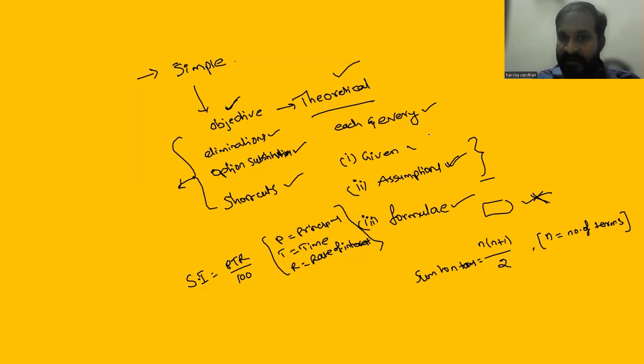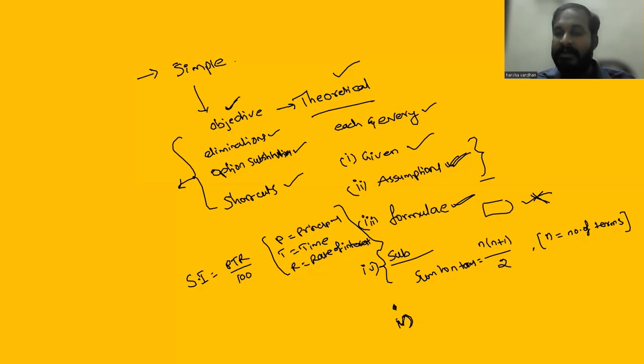So you need to write given, assumption, and formula. After that, you will substitute the values in this formula, or you will start solving the problem by using some procedure. And then at last you will get the answer. After getting the answer, remember, write this one. See, after writing formula, this is procedure or substitution.